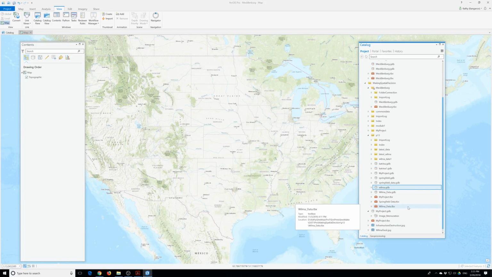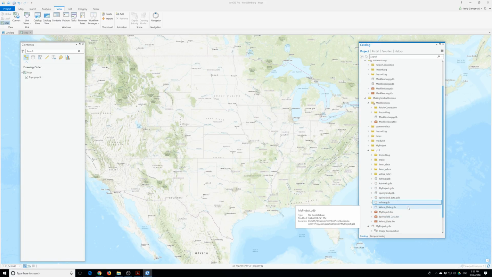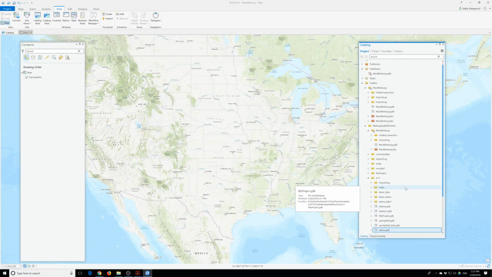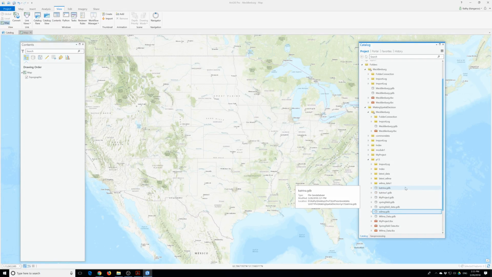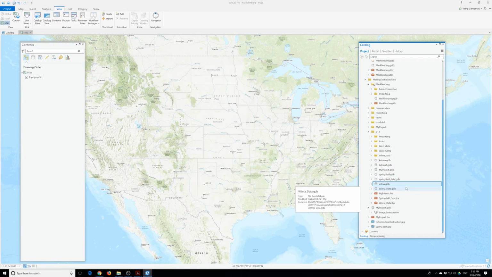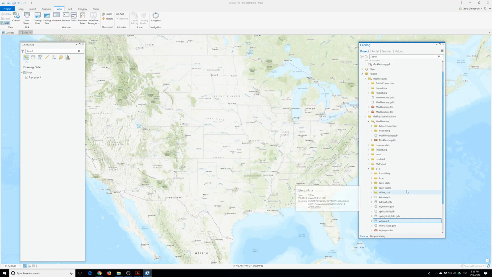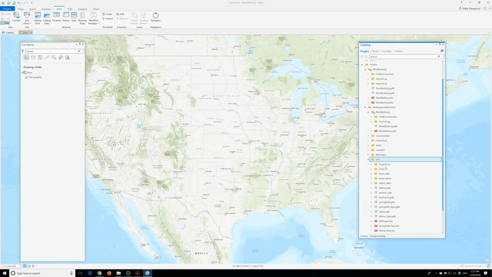This is my project, image measurement. Oh, it's in P13. P13, Mac data. I don't think it extracted. Let me see, refresh. Wilma data and Springfield data. So I still do not have it.